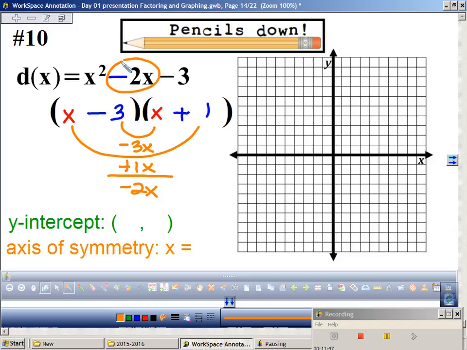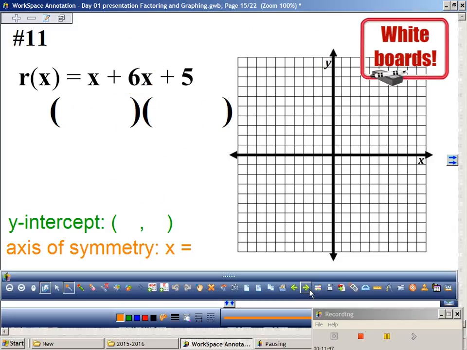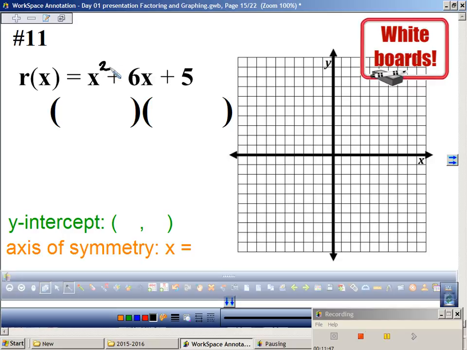For the sake of time, we're going to do one more like this on whiteboard. See if you guys can factor that one for me. Just factor. We're not going to graph it right now. Oh, sorry. Typo. So just to let you know, your test tomorrow is not on any of this. Okay? It's just on the absolute value stuff. This is new material.